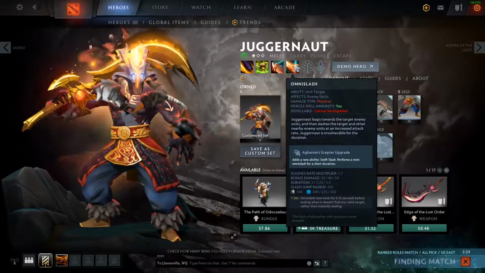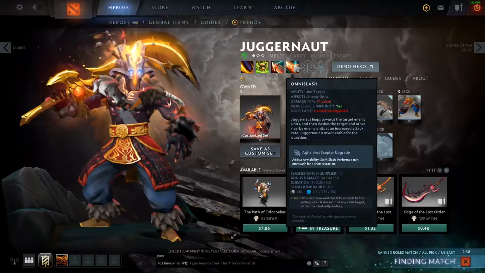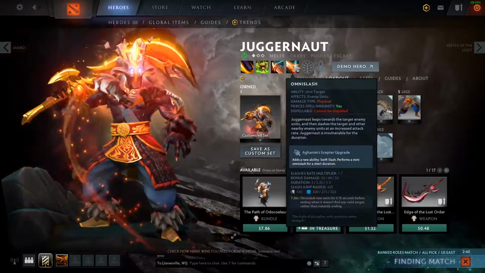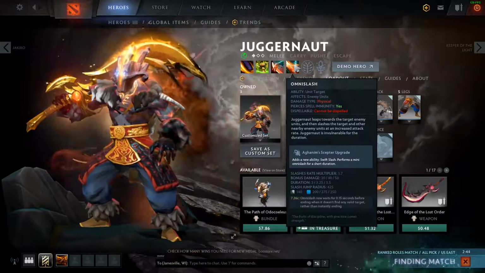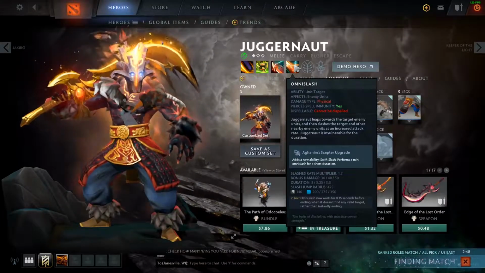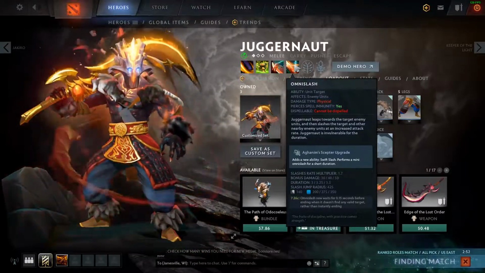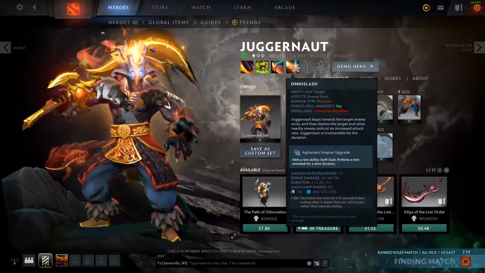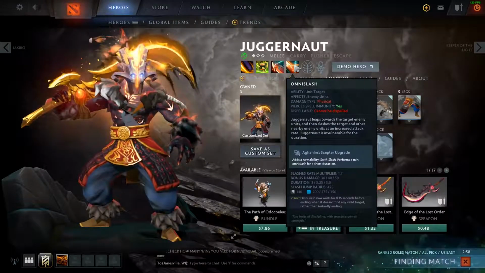He leaps toward the target enemy units and then slashes the target and other nearby enemy units at an increased attack rate. He's invulnerable for the duration. At level 1, it's 3 seconds, and he gets an extra 30 bonus damage. And he jumps around and slashes enemies based on his attack speed. He gets 1.7 increase just from the ultimate.